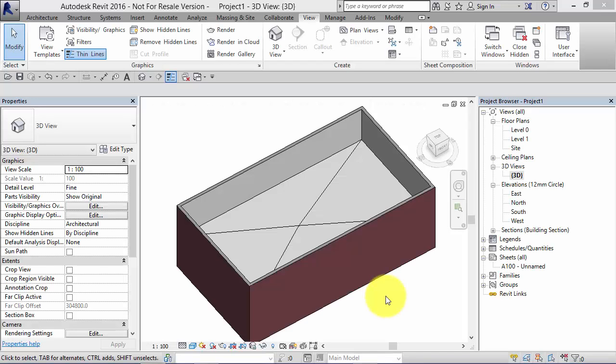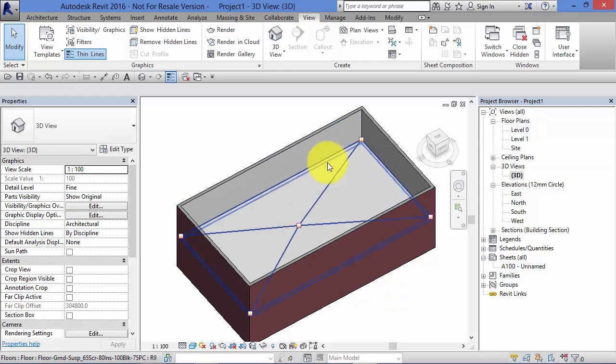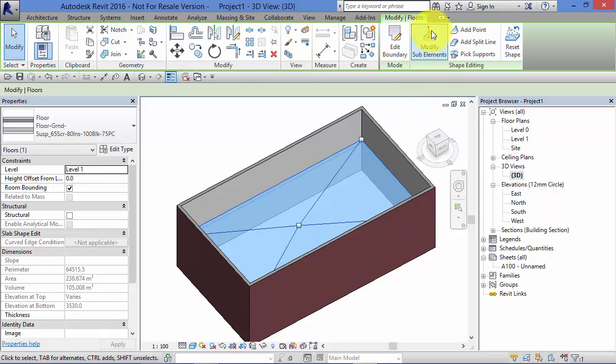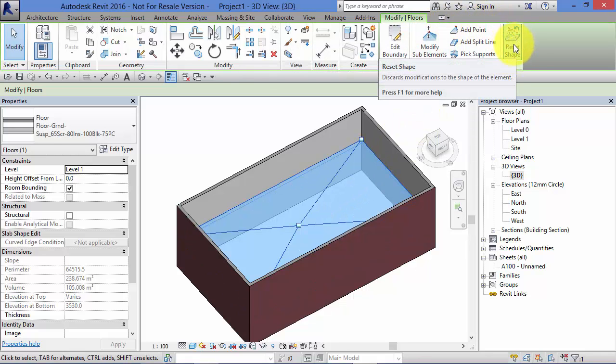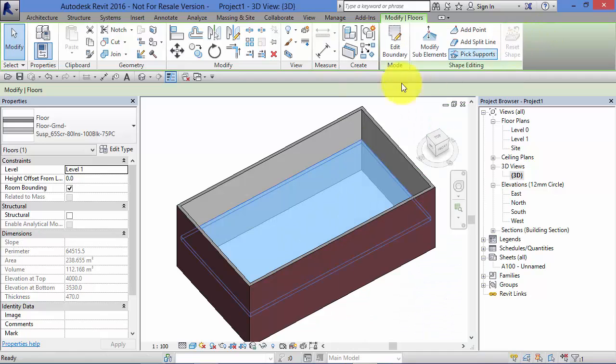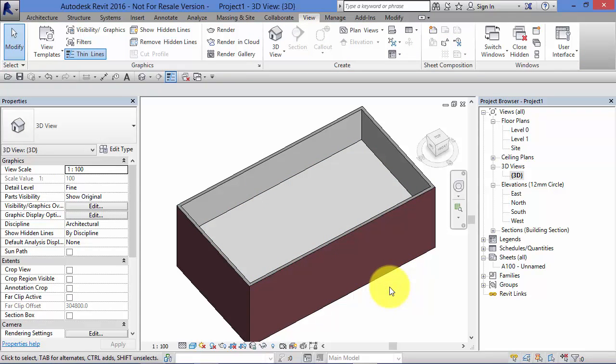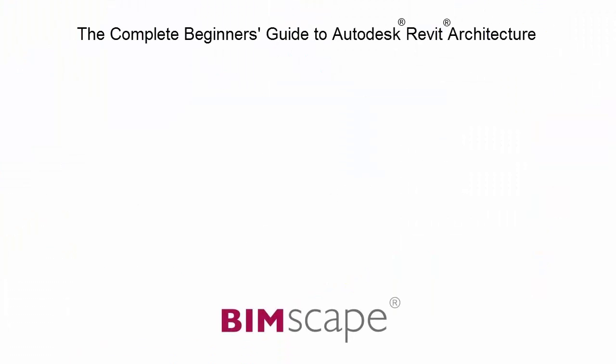I did do this previously in the unit, but just to recap, if you get into a little bit of a tangle with all these shape editing tools, and it's quite easy to do so when you start adding a number of split lines and points, you can actually get to a scenario where the surface is sort of totally messed up and it's easier to start again rather than trying to unpick it. If we just select the floor element on the ribbon there, we do have the option to reset shape. Simply click on that and it takes all the shape editing elements off there that you might have put on, and you're back to a basic floor element. And that completes this unit.